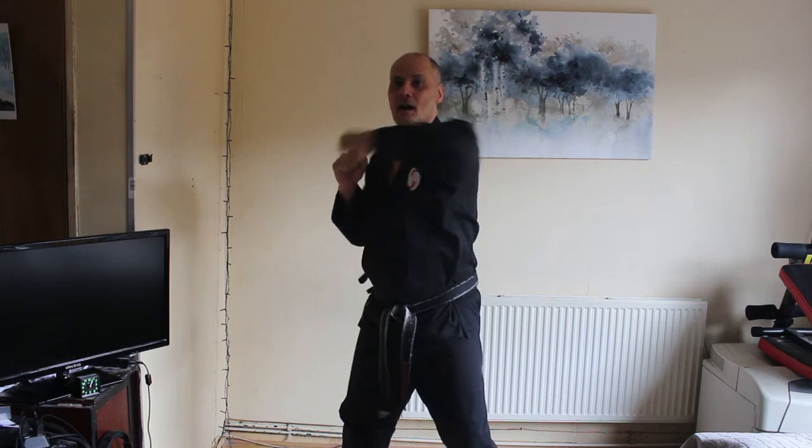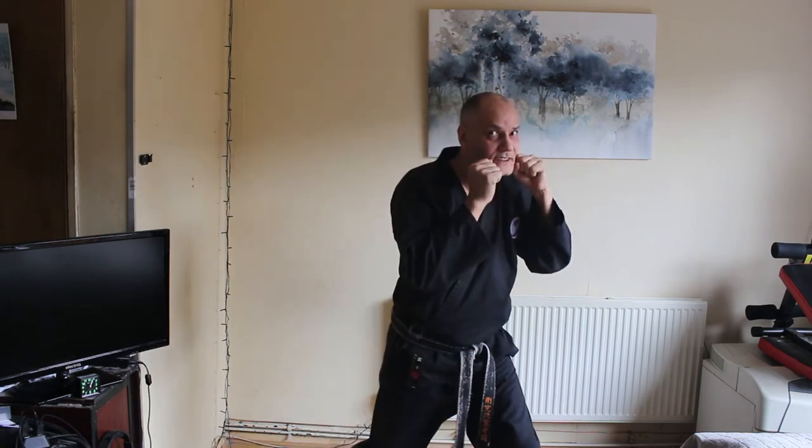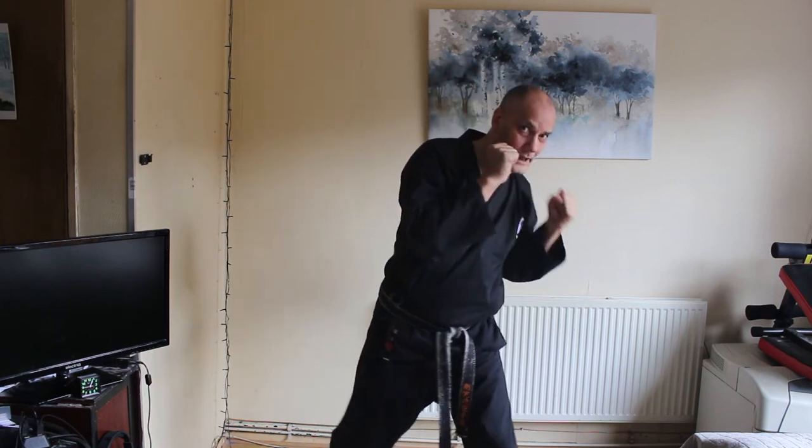So we've loaded up. When we load, that's a phrase that means we're getting ourselves ready to add more power to something. So look, if I'm here and I do a hook from here, there's no body behind it, okay? Now, I don't want to do this in a fight because it's too easy to see coming. But if I'm slipping, see how that's loaded it? So it's like turning off, but I'm turning off hidden by their attack. So it just looks like I'm moving out the way, and now I've loaded up my hips ready to do something.